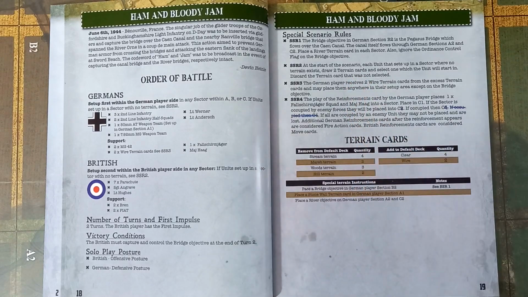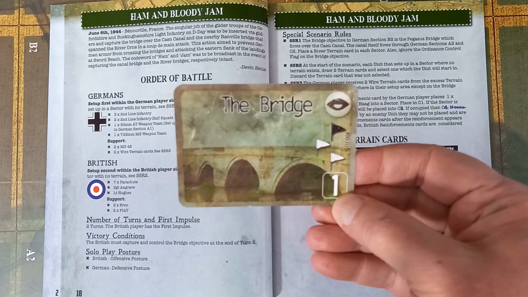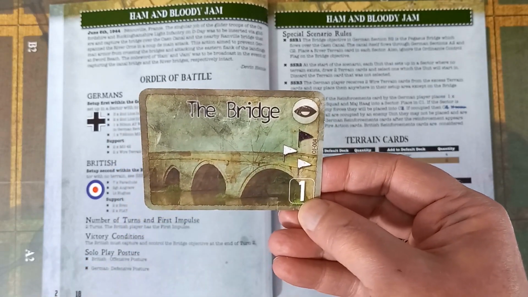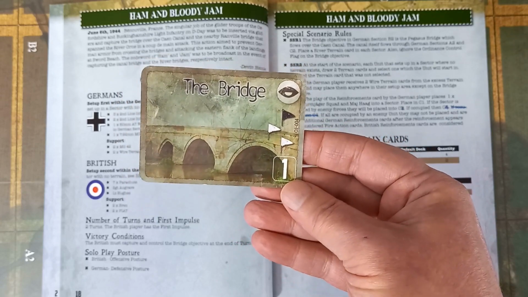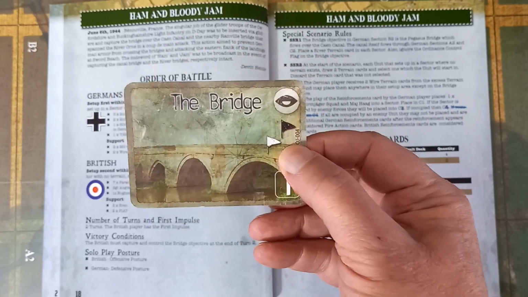Over here, we've got the special scenario rules. And rule number 1, this bridge is actually the Pegasus Bridge, and it's telling us that the river flows through this bridge and instructs us how to set it up, which we'll show you in a moment. And if we look at the objective, the bridge, and of course, if you don't know, this is a card-based squad level game. These flags tell us what type of units must control the bridge. And we need 2 white flags, which are normally sort of infantry, and the black ones tend to be ordnance units. But for this scenario, we can ignore the black flag, the ordnance flag.